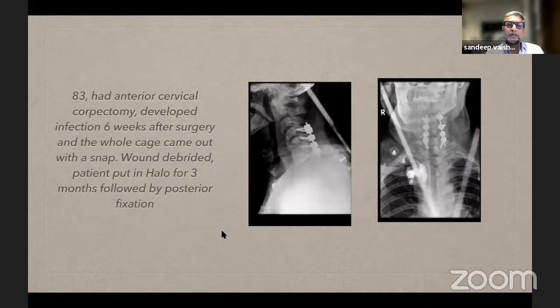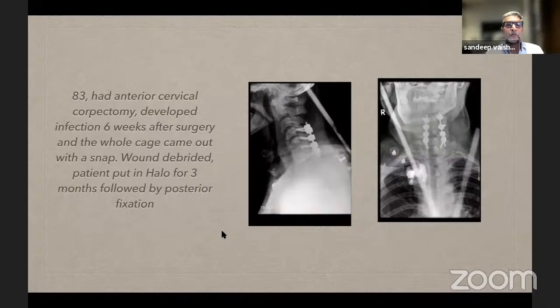This is another gentleman. He was an 83-year-old man who had a significant anterior spondylotic myelopathy at C5 to C7 levels. We did a C6 corpectomy and fixation. 6 weeks later, he comes back with pus pouring out of the wound, and he heard a click sound in his neck. That's when he came. And X-ray showed that the implant had completely dislodged and the bone was quite destroyed. And even C5, where the screws were, was partly destroyed. And this was my only infection in the cervical spine ever. I was really worried about the patient.